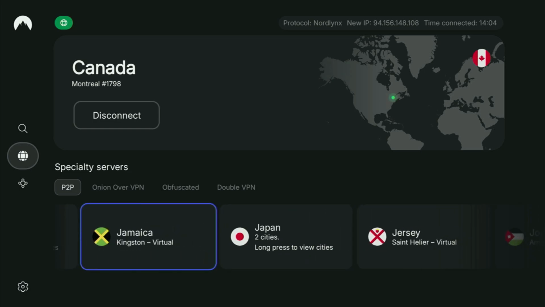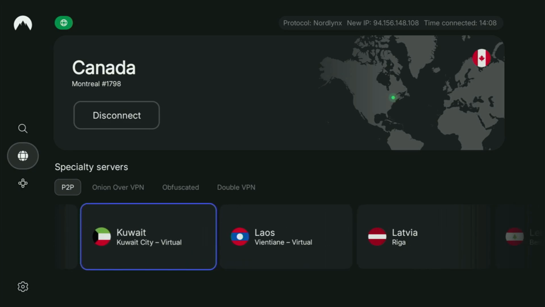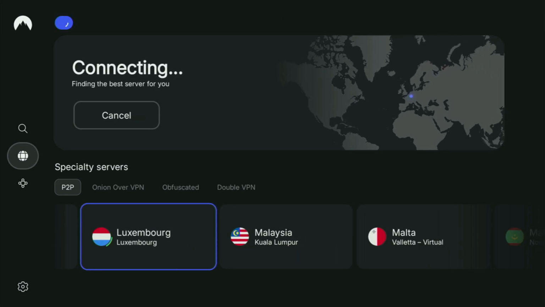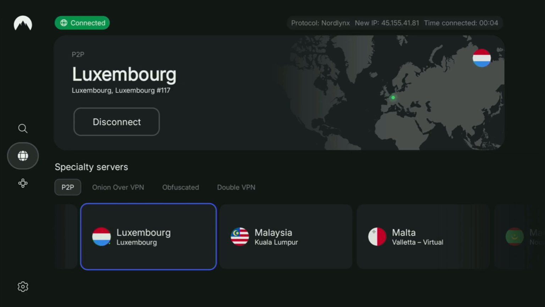In fact, they cost less than a cup of coffee per month, which is a great pricing for us, the users. All you have to do in a VPN app is connect to any server. Let's say I will connect to Luxembourg right now, and from the moment you connect, all your traffic is gonna be totally encrypted. It means that no one can track you or snoop on you online, and that's really important if you wanna stay out of trouble.